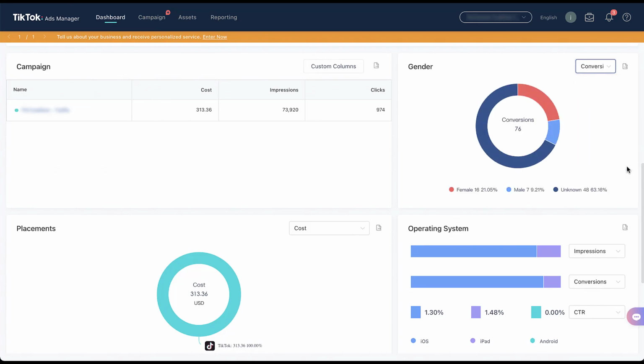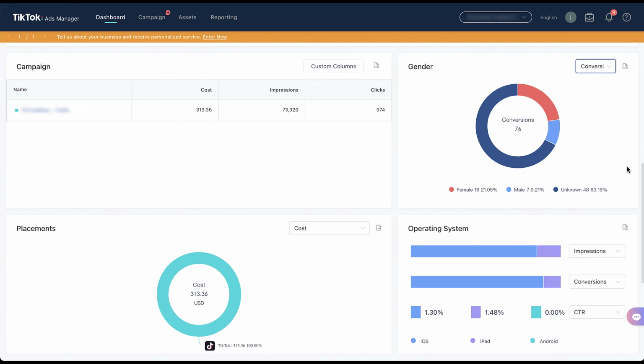And then you can even come up and see the difference in conversions for the campaign. Here we have 21% are coming from females, a little over 9% are coming from males, but 63% are coming from unknown. That's because the conversions that we're recording for this campaign are based on website actions, and these are going to be people who have opted out of being tracked. So while you're going through these different reports, just know that there's going to be gaps in the performance stats for anything that relies on a third-party pixel on your website because of all the different privacy issues that are out there right now.